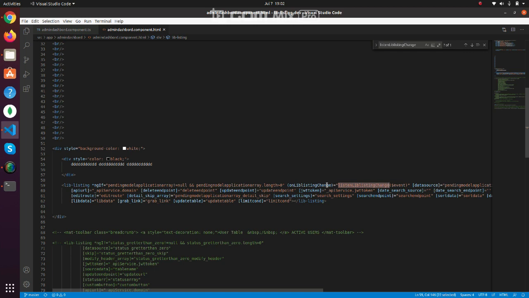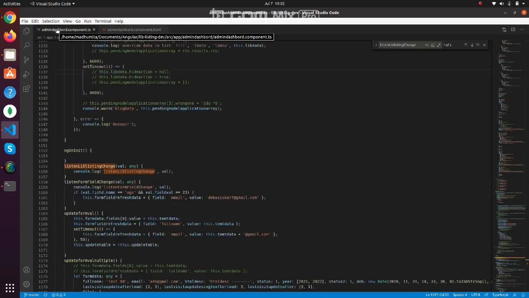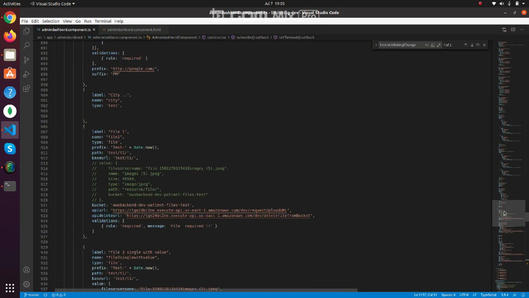This function will be here. Here we can see the console. Here we can receive the data, whichever data we want, and also the button is here.